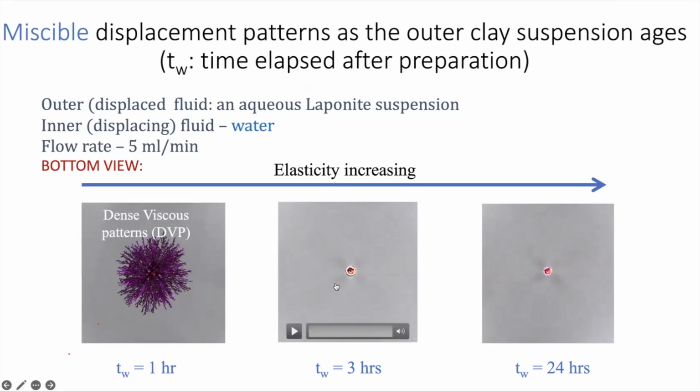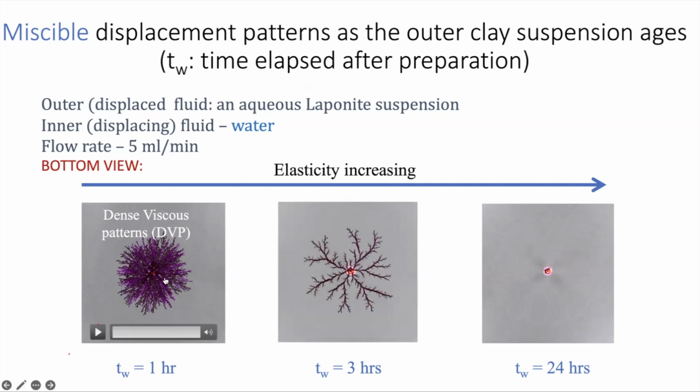So the clay here is a little more elastic than it was here. Now let's get the dyed water to invade, and this is what you see. You see a very different pattern. What you see is a dendritic pattern, with lots of side branches. In the dense viscous pattern, I know it was difficult to look at these features in this very quick video. There was a lot of tip splitting, but very little side branching. But the moment the elasticity of the phase outside increased, you see a lot more side branching. Much of the side branching actually happens towards the beginning of the growth of the interface. But here, unlike there, you can see very clearly defined interfaces.